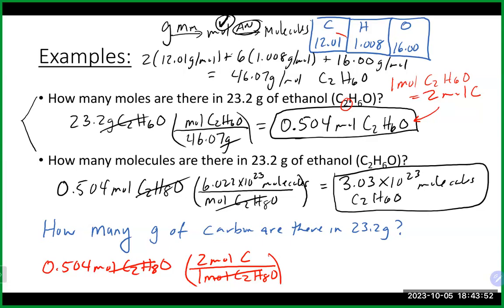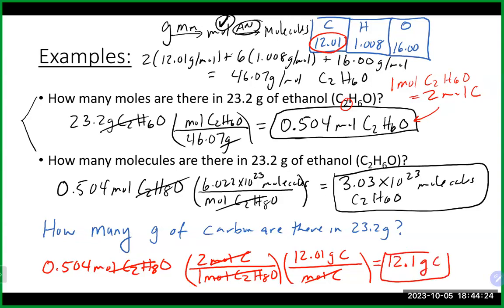And carbon, as we can see from the periodic table here, is 12.01. So we'll use that as our last step. Opposites here, moles of carbon on the bottom, 12.01 grams of just carbon up on top. And in this case, we'll go here with the rounded number, 0.504 times 2 times 12.01, going to give us 12.1 grams of carbon in this particular compound. Yeah, about 50% carbon, so that's about right.